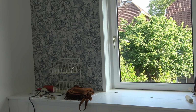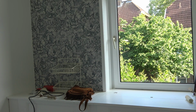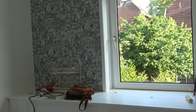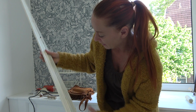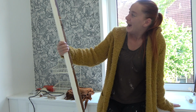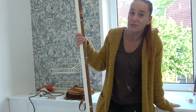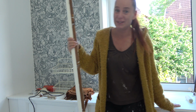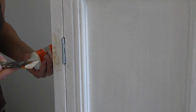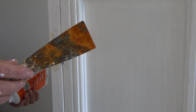I am going upstairs now to check my little wood stash to see if there is something there that I haven't seen before. You guys, I found something. This is another thing that I found in the trash a long time ago. I can't believe it. I bring so many things home from the trash outside that I don't even remember all the things that I have up there. Oh, do you guys think that this is a little bit too rusted?